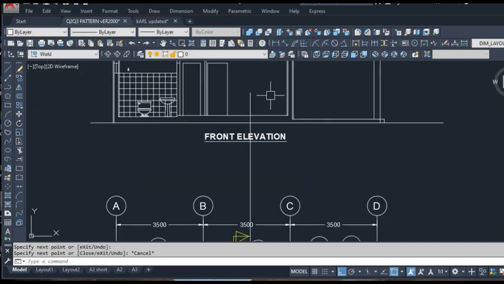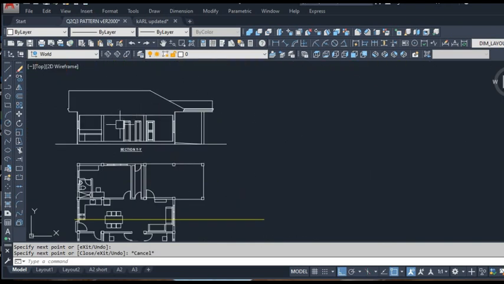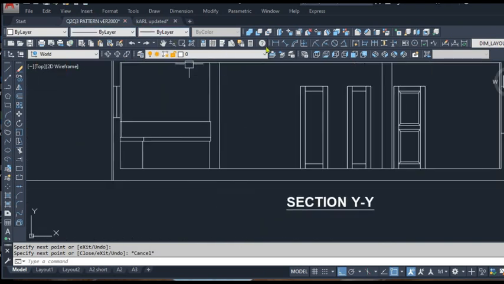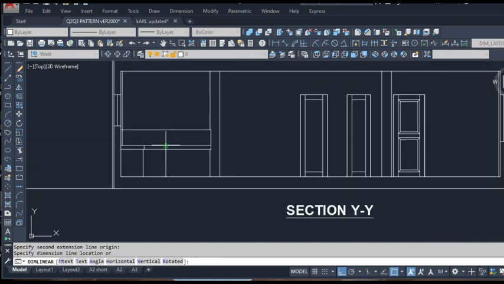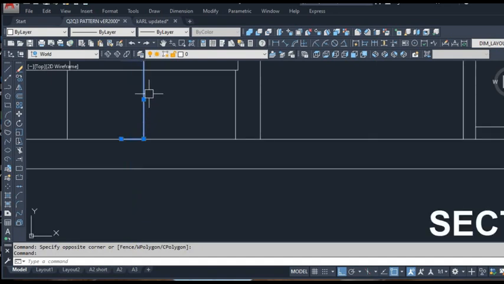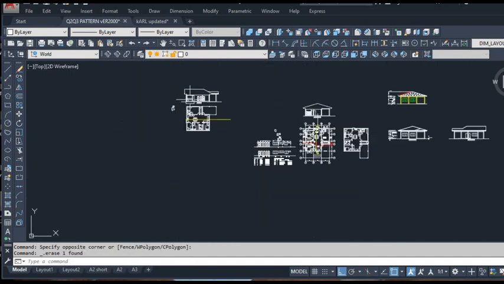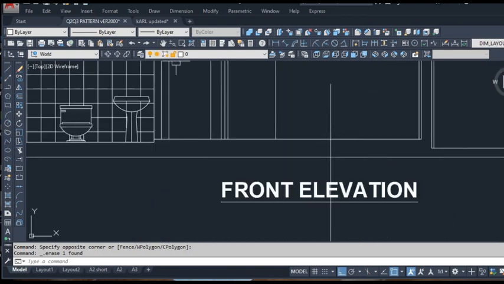Tapos yung top ng counter from here, remember, is I think 80 mm. Okay, so that is 80 mm, okay? Yan. So, gawa ko ng line na 800.